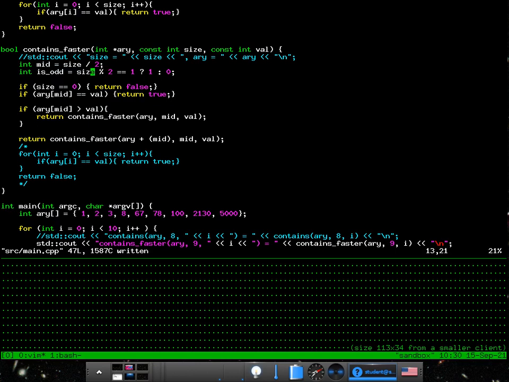Make sure I did that right. So if size mod 2 is equal to 1, then is odd is 1, otherwise it's 0. Okay. Y'all familiar with the ternary? Do they do ternary? Yeah. Okay, great.